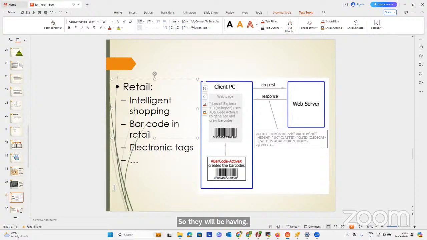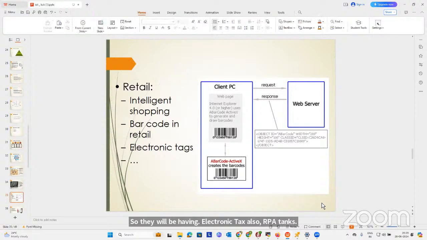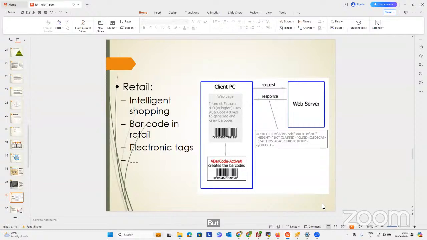When you cross the electronic security check, they will blink if the bill is not paid for the product. If the bill is paid, the tag gets deactivated. This is how we apply it in real retail.